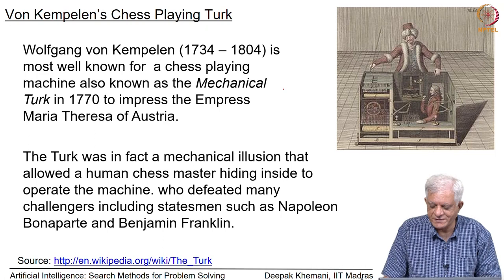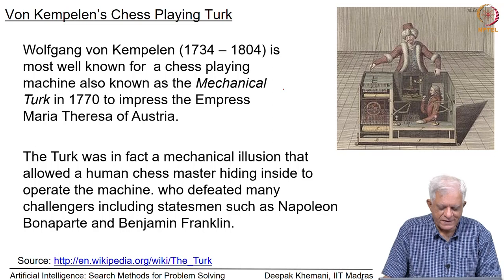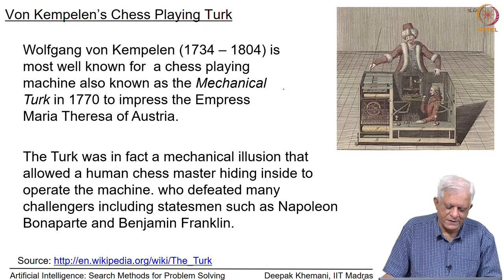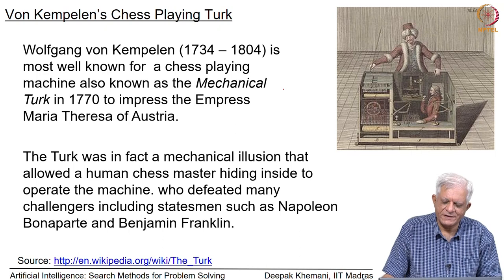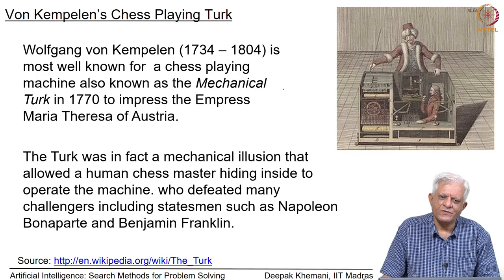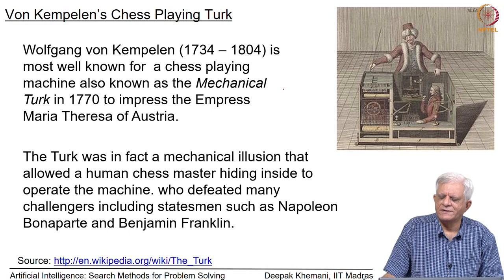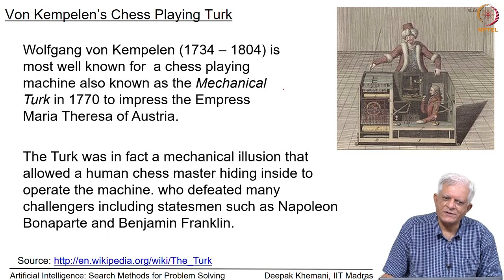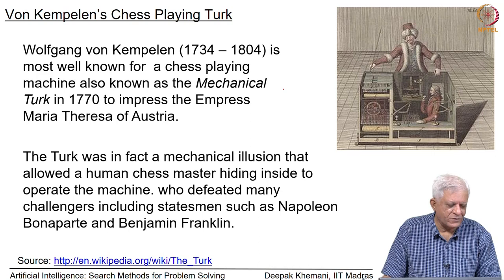He was a great success, and his so called Mechanical Turk defeated some well known people like Benjamin Franklin and Napoleon Bonaparte. So, as an interesting aside, you might be aware that nowadays when you are collecting data from the web, or getting some jobs done on the internet, you farm out jobs. For example, if you have to translate words from one language to another, you might farm them out on the internet, and people do parts of it and then they get paid for it, and this mechanism is also known as the Mechanical Turk. This is kind of an ode to Kempelen.